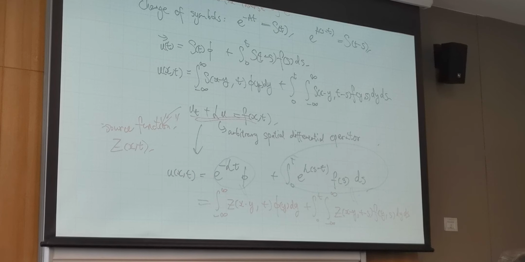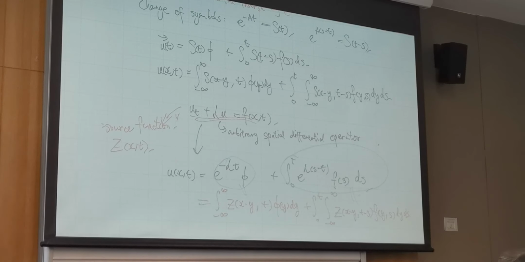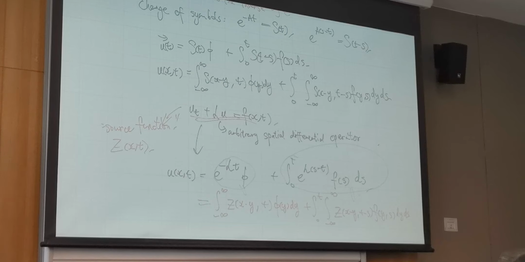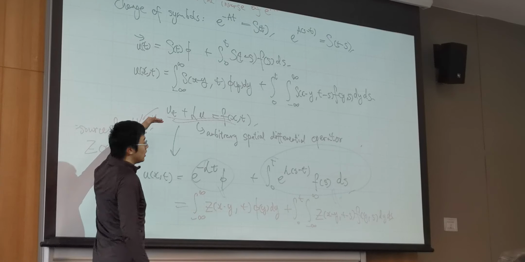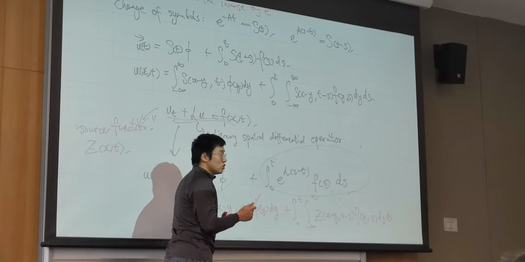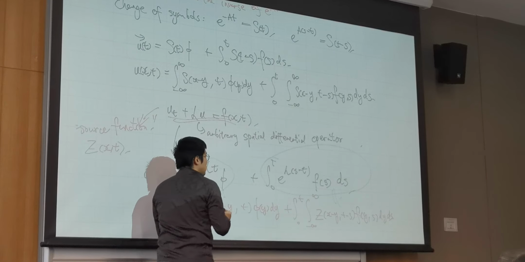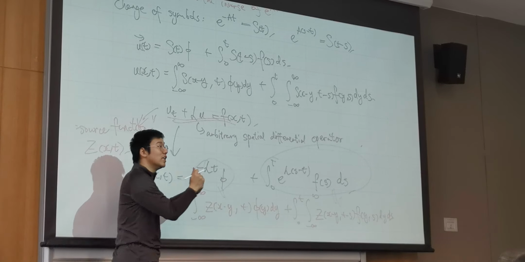Okay, so this is another derivation of the solution to the diffusion equation with source, and again, not completely mathematically rigorous, but the take-home message is that there are two terms in the solution to the diffusion equation with the source. One term is about the initial condition, and this term is essentially a mapping of what happens at the beginning to what happens at a later time.